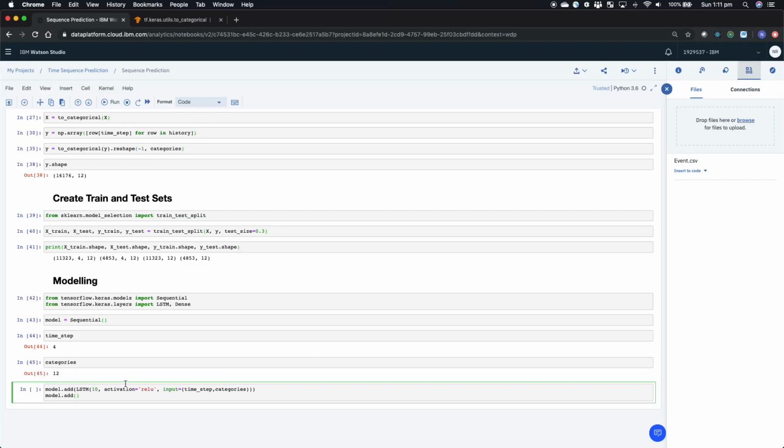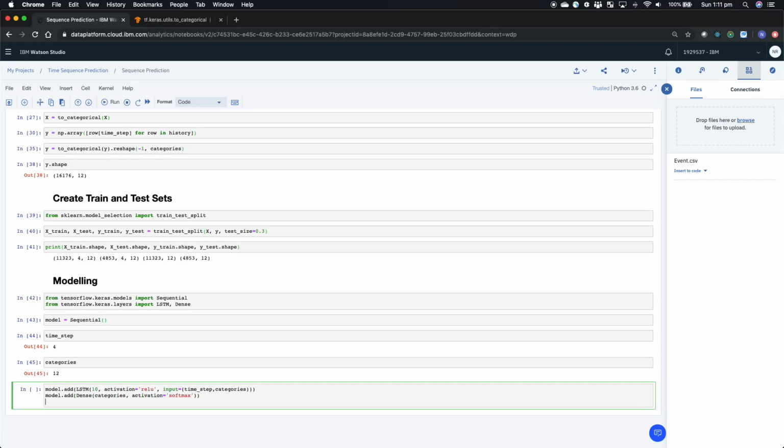Specifically for that, we're going to use our softmax function. So let's create a Dense layer, and we're going to set this to the number of categories that we want returned. So we can just use our categories variable, and then we're going to use a softmax activation.